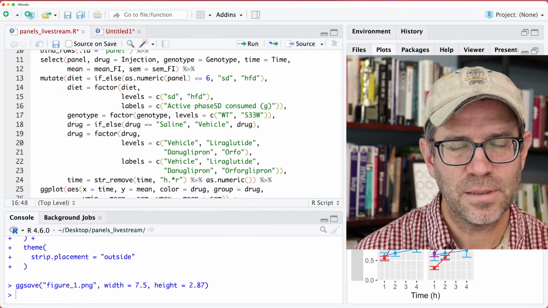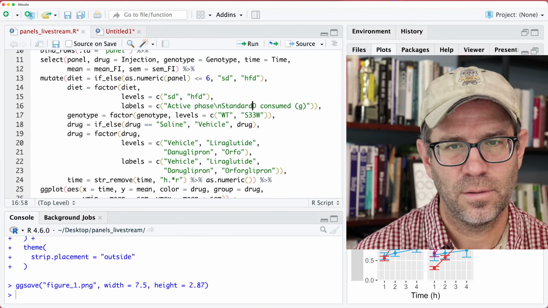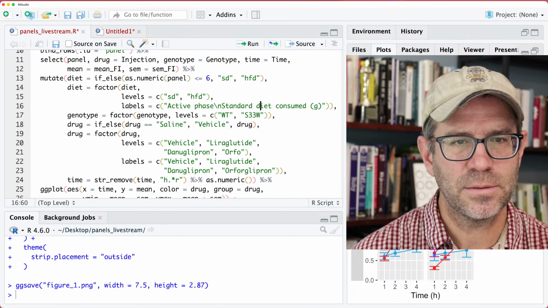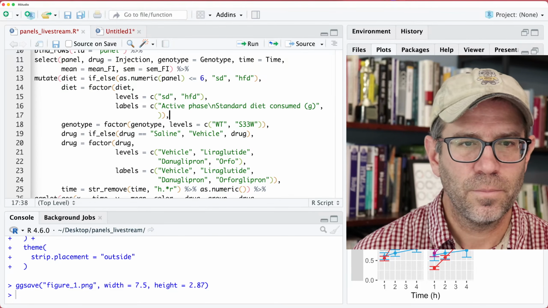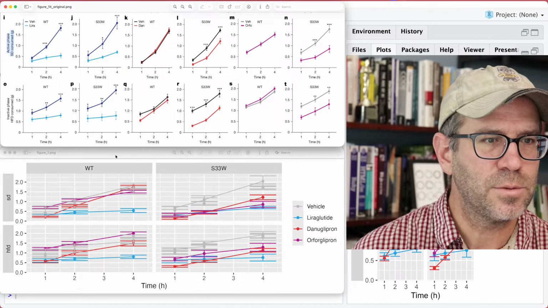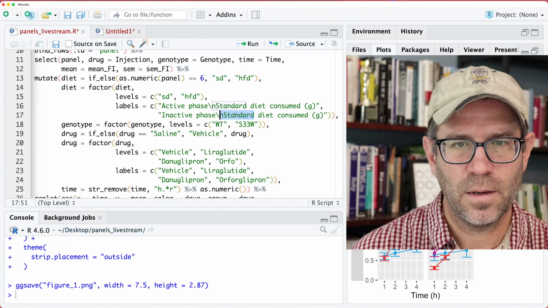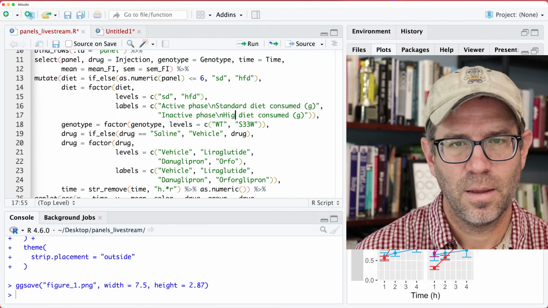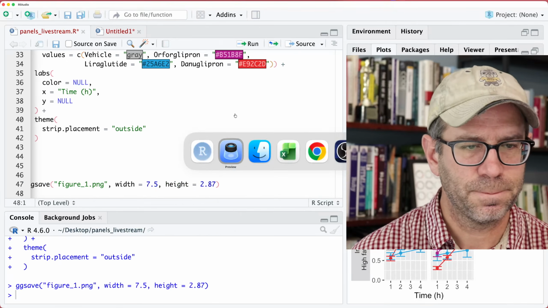Active phase, and then we'll do \n, and I'll do standard diet consumed. Maybe make that lowercase. And then if we copy this down, it's going to be inactive phase, and then high fat diet consumed. Okay, so let's see what this looks like.